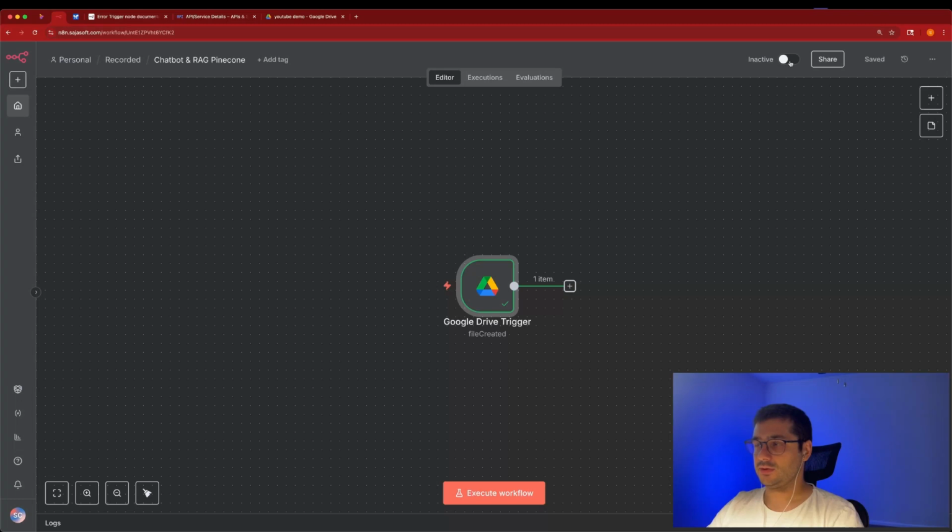By the way, don't forget to publish it once you're done, because right now it's only in test mode. And when you add more files, it won't run automatically in this mode. You always need to press this button manually. That's why some people, I know, forget and then say it doesn't work. In the top right, you'll see inactive. If you turn it on, it will say publish, and you'll get a warning about switching to active. And now, when we upload, it will update and run every time. So as long as we're working on it, keep it on inactive.